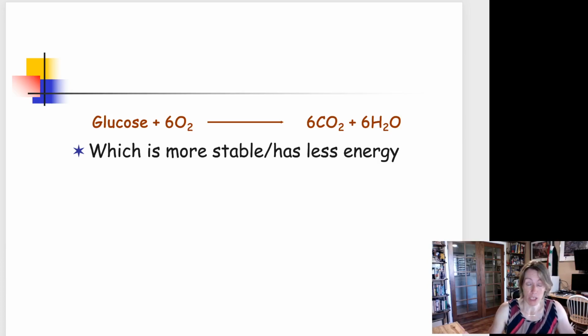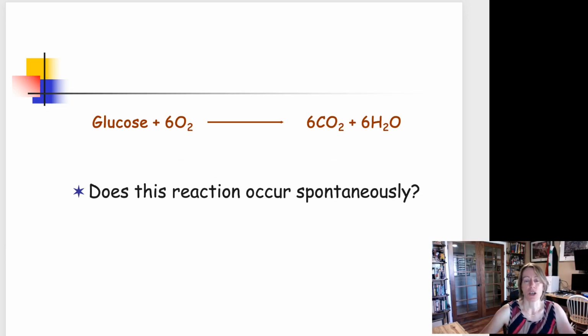this would be a reaction that is following the second law of thermodynamics, which says that the universe wants things to go to be more stable. All right, so that's all good. But the next question is, does this reaction occur spontaneously, or does this just happen? So if you had a bunch of sugar, a bunch of glucose in your hand, would it just automatically turn into carbon dioxide and water?